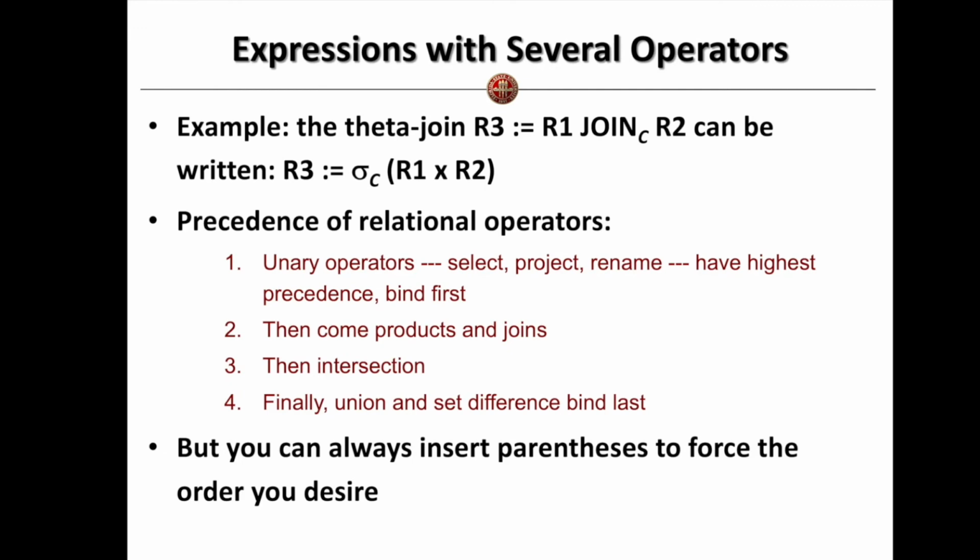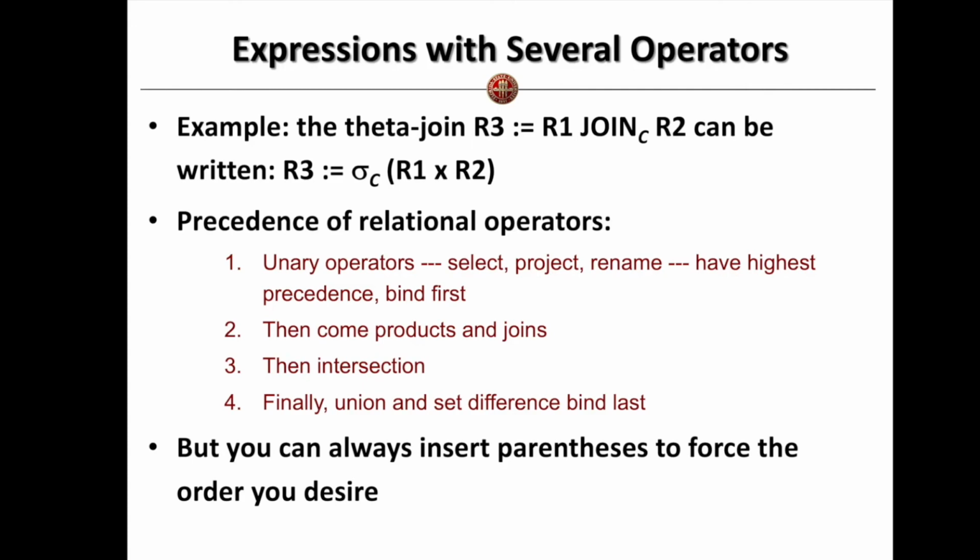And we can also define the theta join by using the select with condition C on the R1 times R2 directly. In other words, we can represent the theta join by using an expression with multiple operators, as shown here. It is the same as the one we showed before, but this one we just use one expression, but with multiple operators. For this expression with only one row, but with multiple operators, we need to know how to calculate it. We also need to know the precedence of the operators, right?